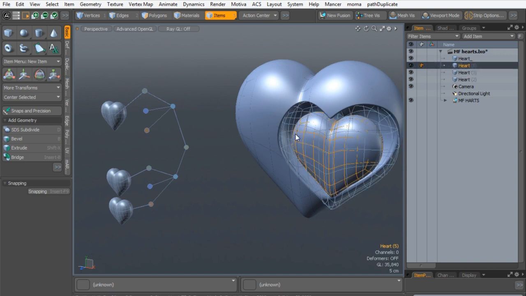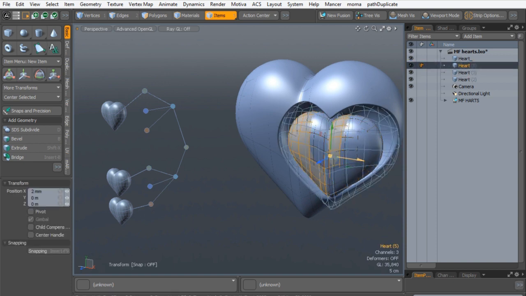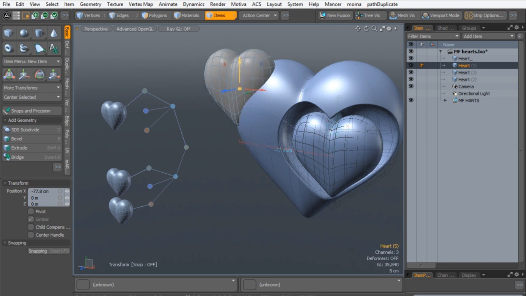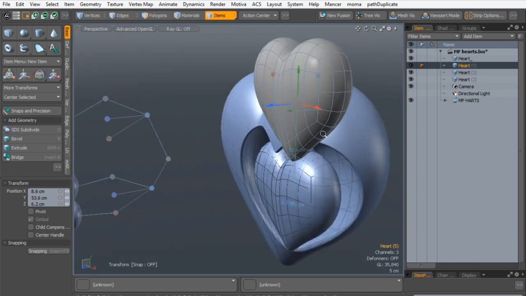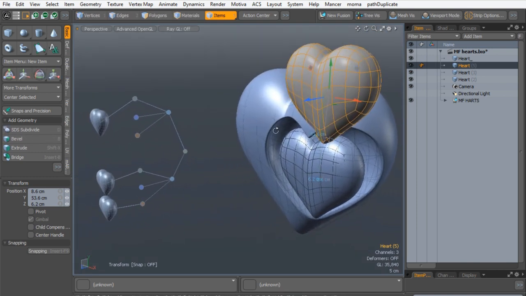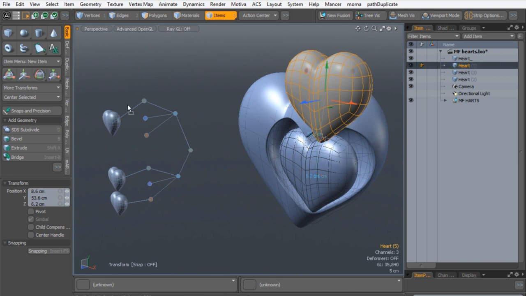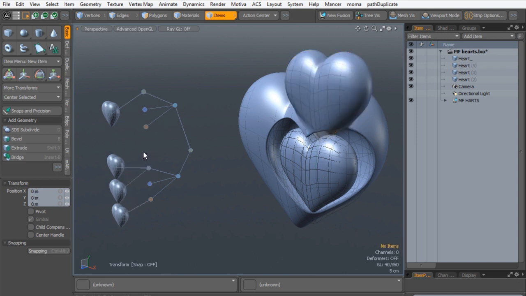Alright, and we can just take this heart and activate move tool and move it here, just above this base heart, and we can make it the smaller one. Okay, let's do, and drop again, but this time on this green node, and this node is Union.